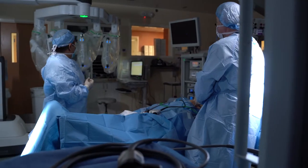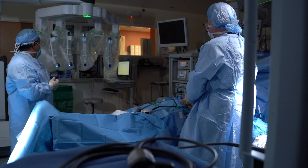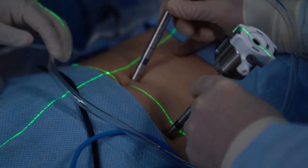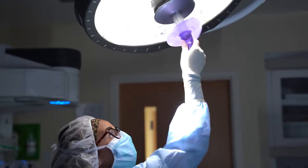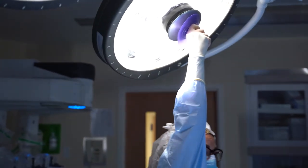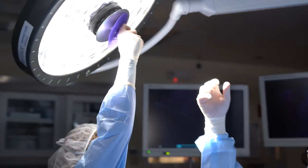Let me talk to you a little bit about robotic assisted bariatric surgery and its advantages. Robotic surgery takes everything we have learned from laparoscopic surgery over the last three or four decades and enhances it. The laparoscope doesn't have certain movements that the robot has. The robotic camera allows us 360 degree rotation as well as a field of vision that provides depth perception and three-dimensional vision, as opposed to laparoscopic vision.